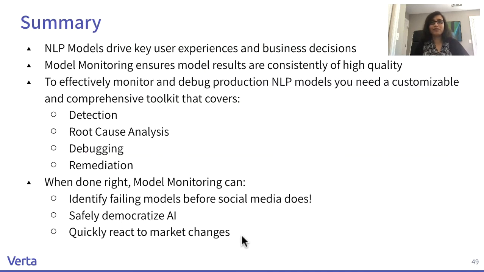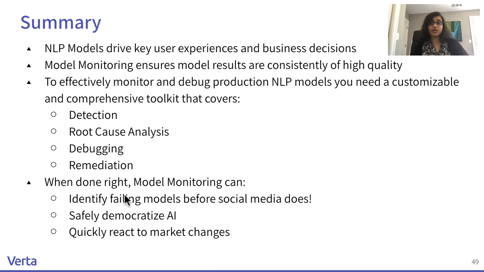So hopefully by now, I have convinced you how prevalent NLP applications are, and given the business criticality, we need to ensure models are delivering high quality predictions. Now, given the nature of NLP models and how unique each use case is, we need fairly customizable tools and processes to help detect if a model is degrading, quickly do a root cause analysis, drill down to debug, and finally remediate it faster.